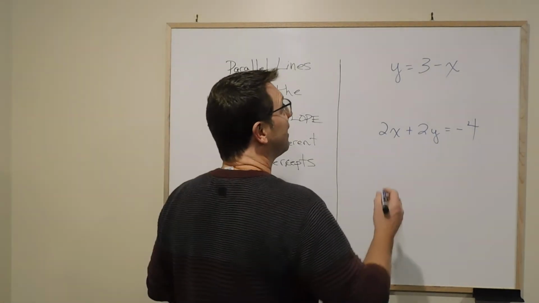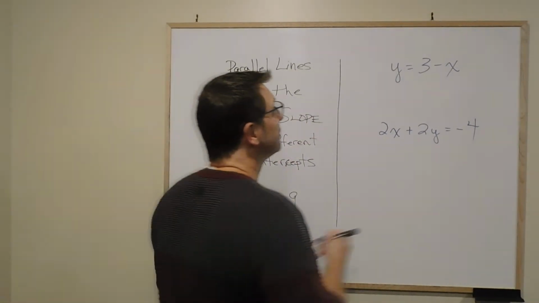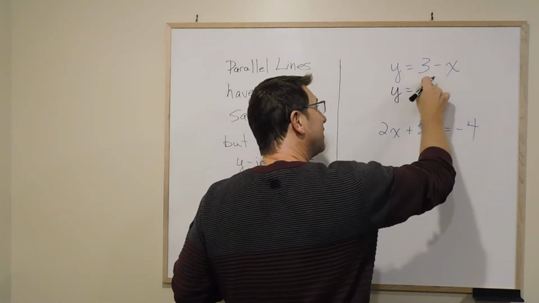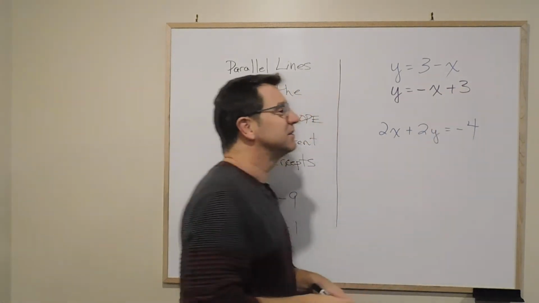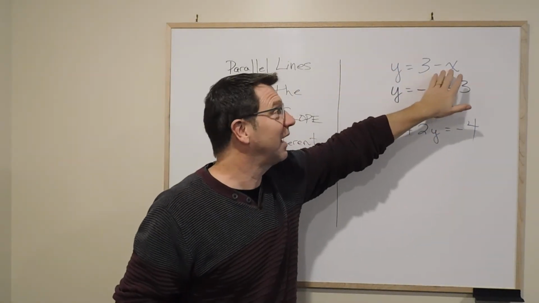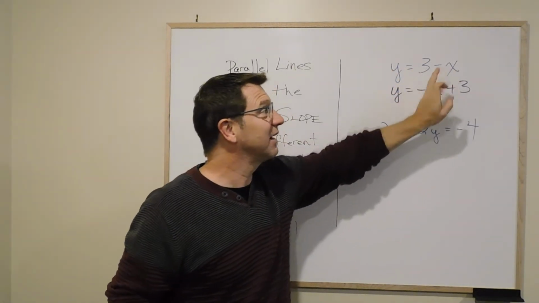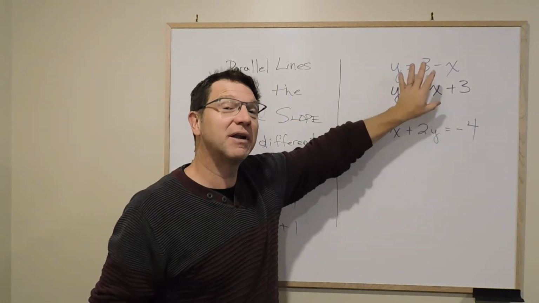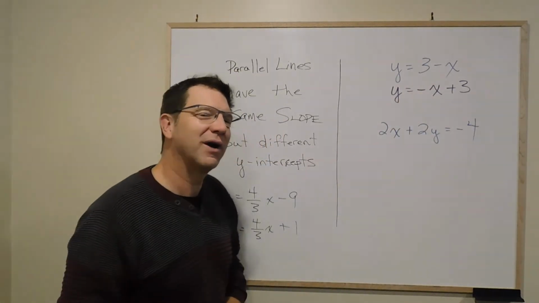To do that, let's not use blue because we already used blue here. I have to write it as y equals, I've got to bring the x in front, so it's negative x plus 3. See, it's already y equals, but really I need the x in front. The negative sign stays with the x when we rearrange the order, right? Because this is a plus 3 and a negative x. So when we change the order, it's still a plus 3 and a negative x. But now we have negative 1 as our slope, plus 3 as our y-intercept.